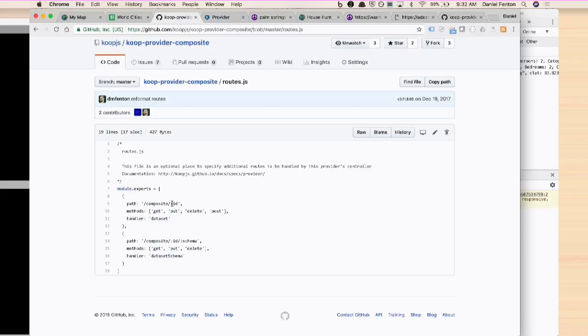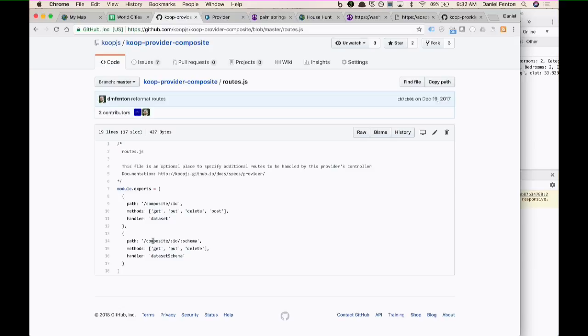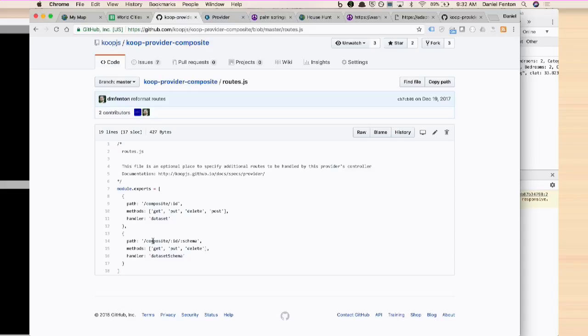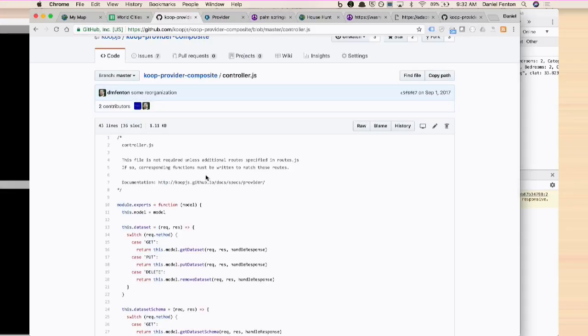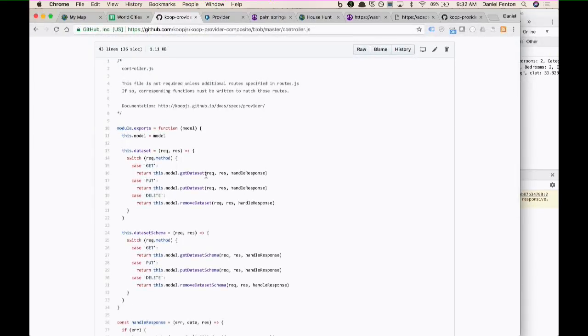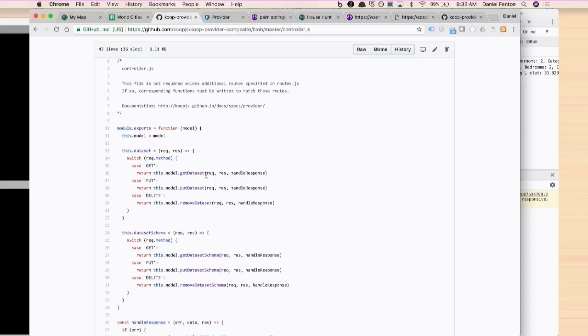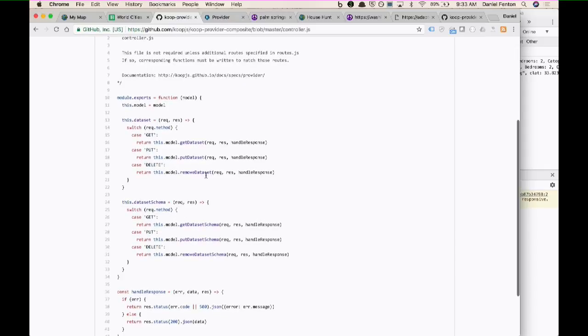So this is going to be req.params.id in the controller. And then another one here, composite ID schema. All of these are going to get set up by Koop itself. You just have to specify the routes here, and Koop will actually make them available for you. And when your server boots up, it'll show you all the routes that you have installed. So here is the controller, and again, you don't have to do this. This is advanced stuff because we're handling additional routes. We're doing more than the GetData. There's something else going on here.